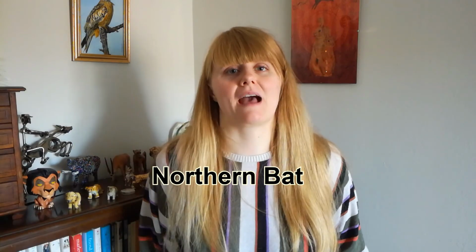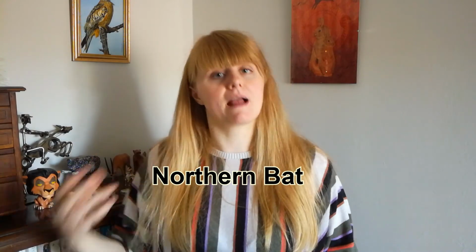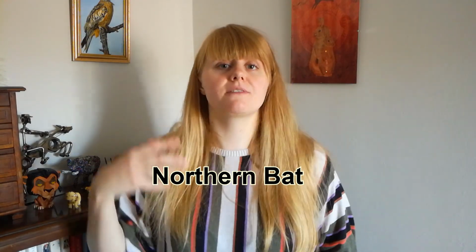Finally, we have the northern bat. Unlike the Parti Coloured Bat, this species is actually usually considered sedentary rather than migratory, which means it doesn't tend to fly such long distances. If it does migrate, it tends to be over a period of a few years rather than seasonally. This species is mainly a Northern European species, but despite this, it has been seen in the UK a few times. One showed up in Surrey in 1987, and then two more showed up in 1996 and 2015 on some offshore power installations. In 1993 and 1995, two were also accidentally imported.